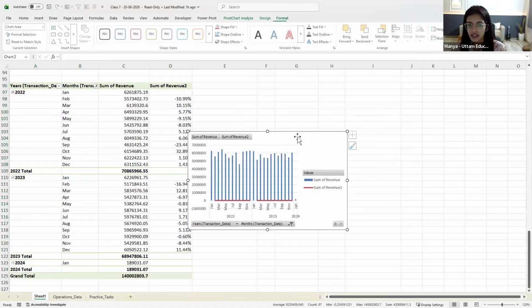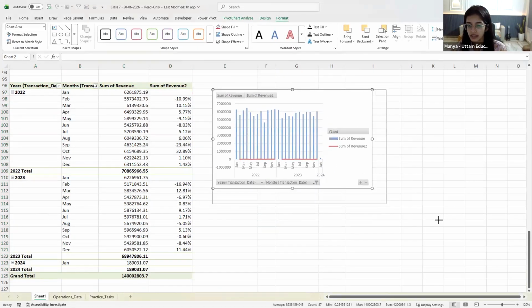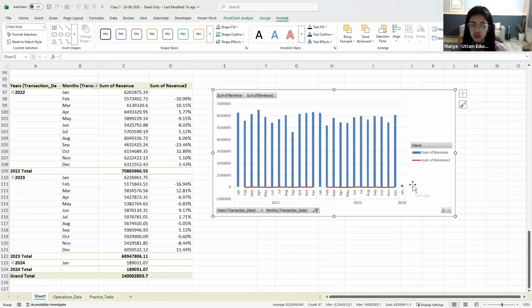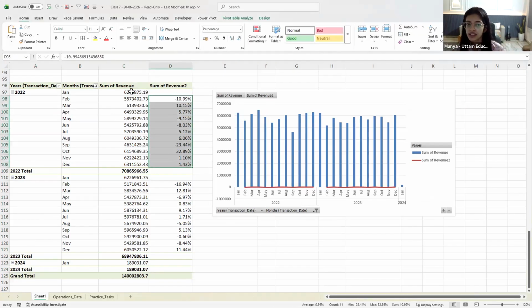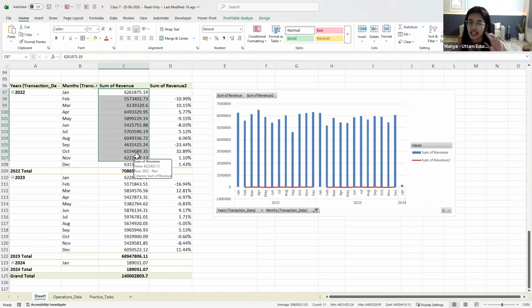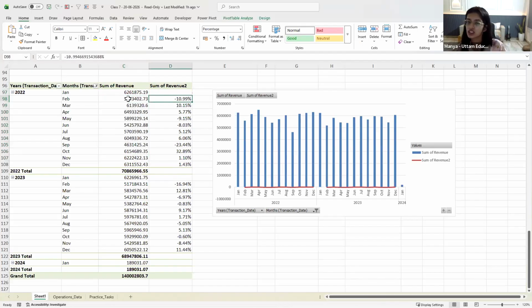If I do that, you will realize that one is coming as a bar and one is coming as a line. In this, you observed a major problem here, which is that this line is very extreme on the x-axis because this is a very small number and the revenue is a big number. So if you are creating a combo chart, you have to always make sure the axis representing the numbers should match. If those numbers are drastically different from each other, then we use a secondary axis.